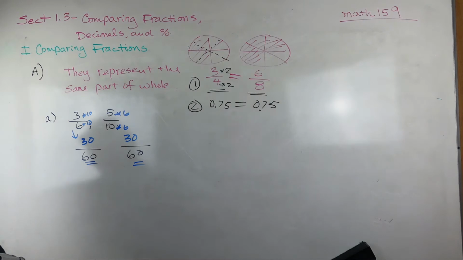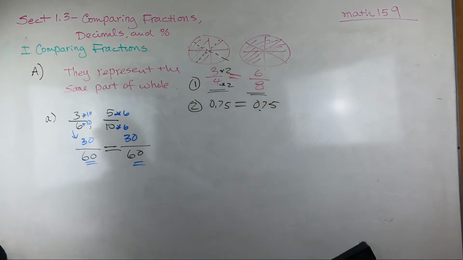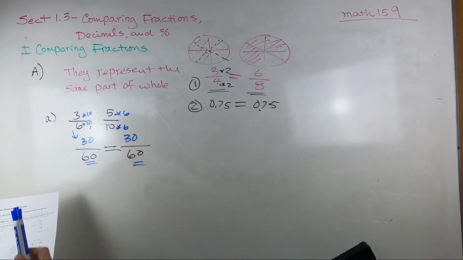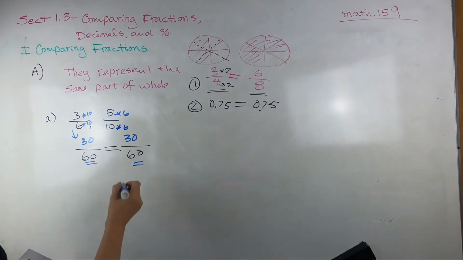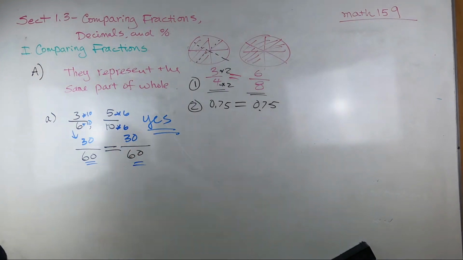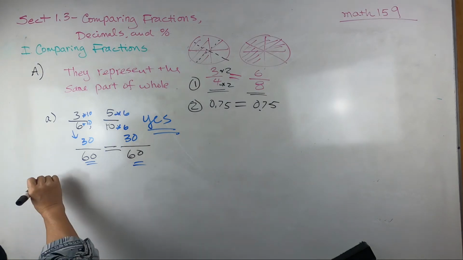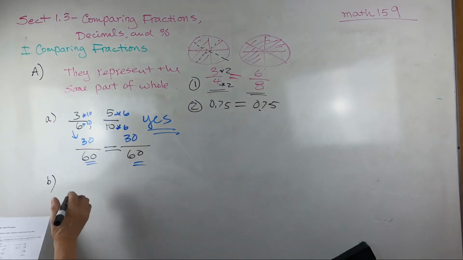So if you do that, do they have the same pieces, the same part of a whole? Yes. So they are the same. That means, for the original question, which of the following fraction pairs are equivalent? Equivalent means they are the same. So they are the same for your first one, right? We are using the first approach, the same common denominator.